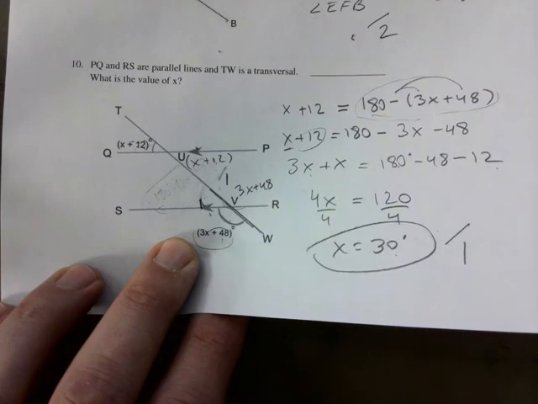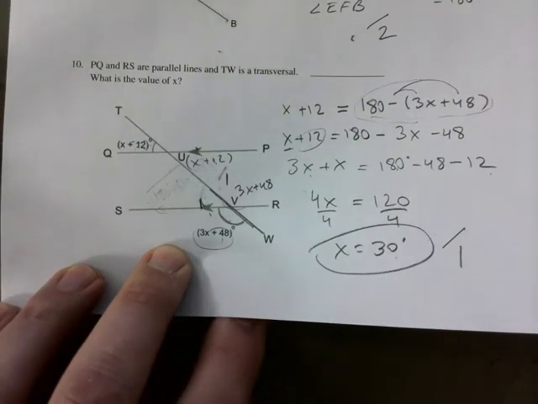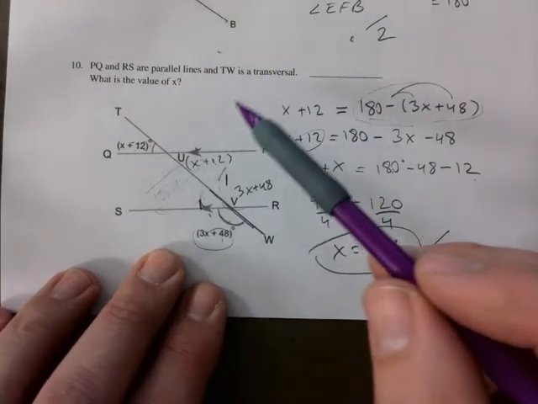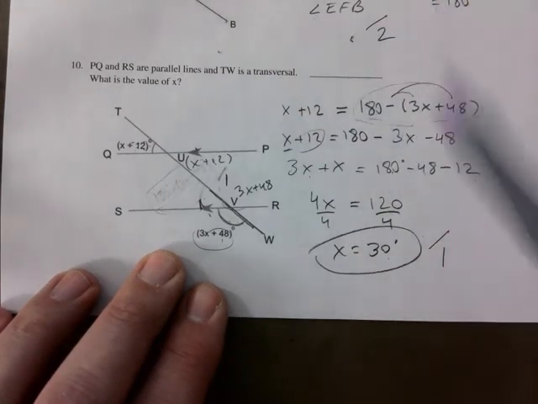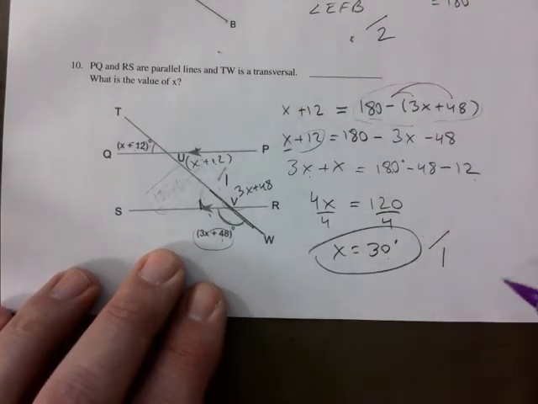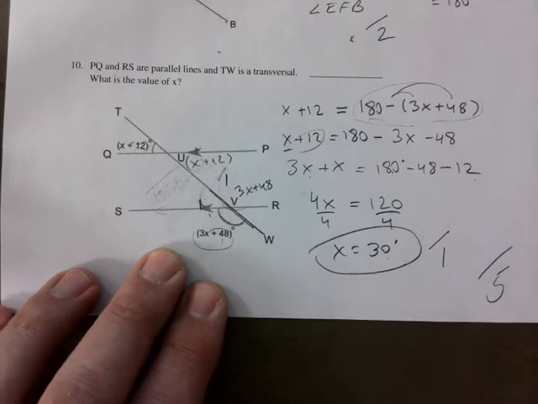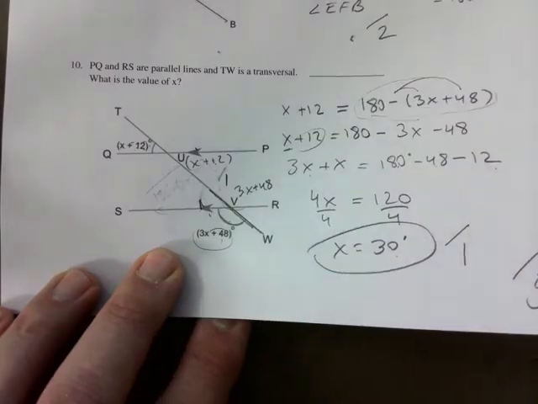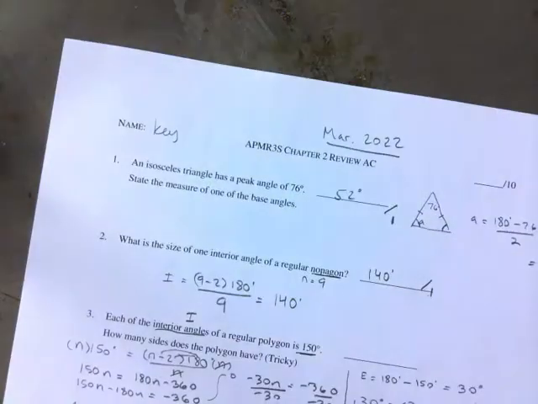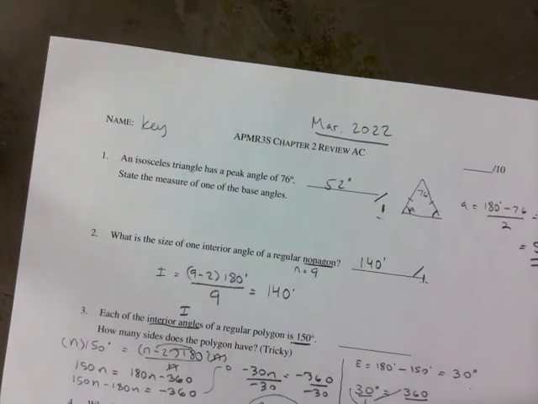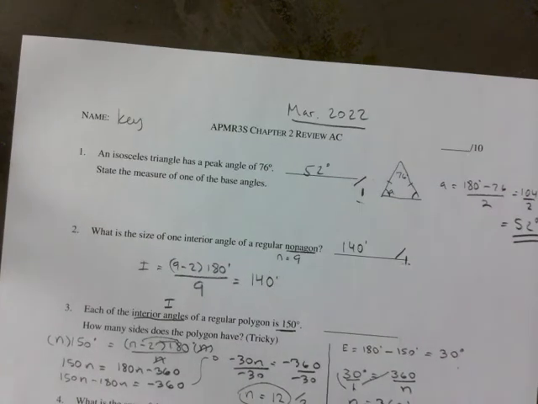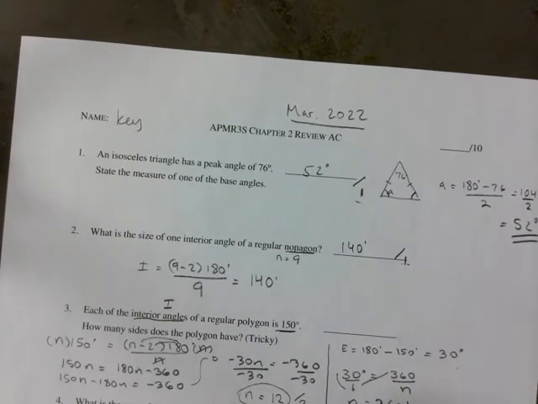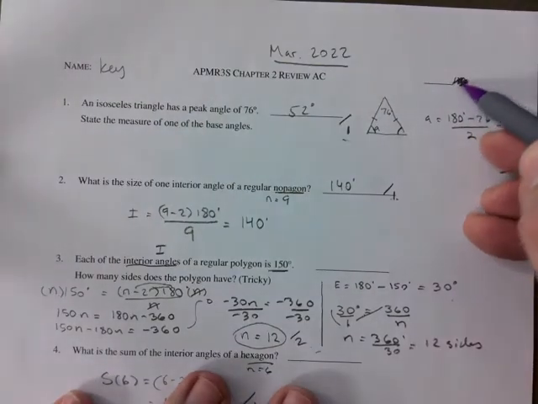Sometimes that's just how it is, but it's good to see that other students are trying it differently. All right, so 2, 4, and this back side is 5, right? The back side is worth 5. The front, 1, 2, 3, 4, 5, 6, 7, 8. The front is worth 8. So 8 and 5, we're out of 13 here.